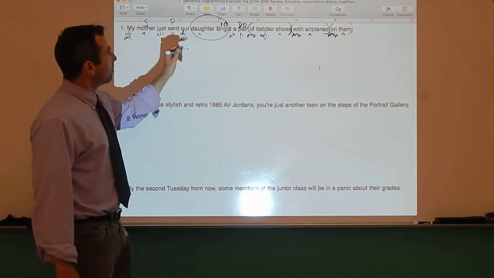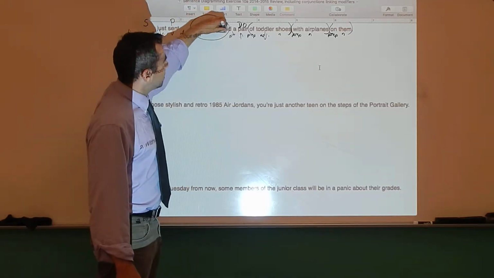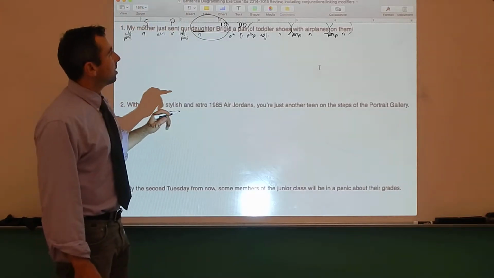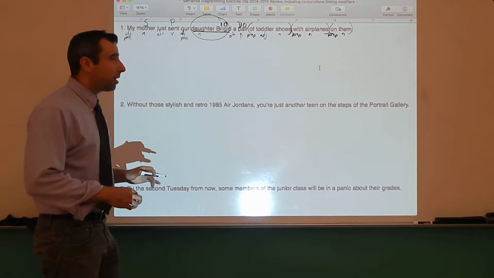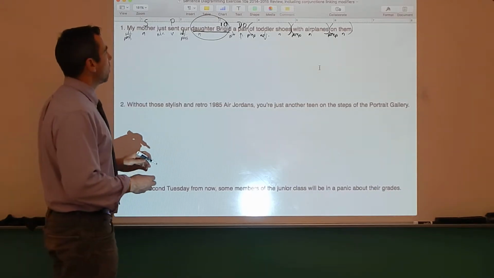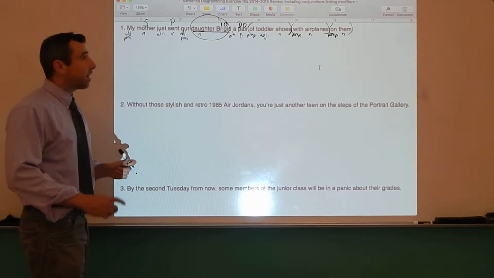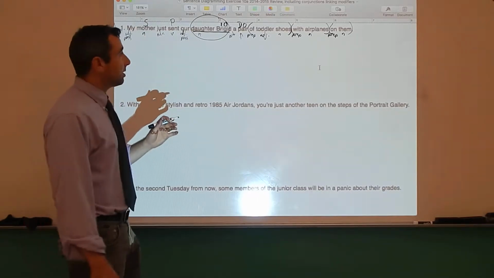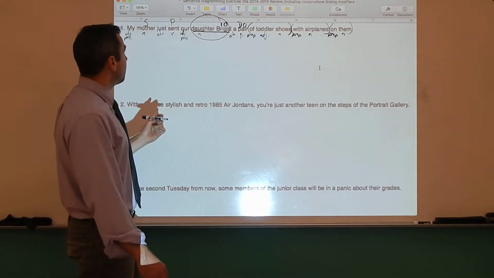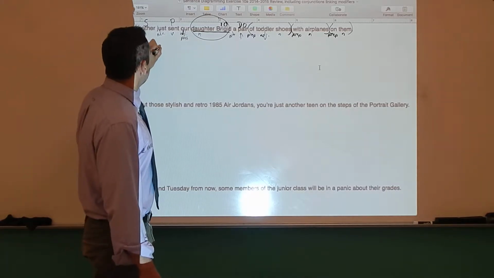And for this daughter Bridget part, I think the thing to do is just treat that as a single word. This is sort of something called an appositive that you don't know how to diagram yet. So we're just going to treat it like one word. Okay, and here comes the diagram. Now we've got the parts of speech right. The parts of sentences right, and we've got the parts of speech done. Time to diagram. Mother.